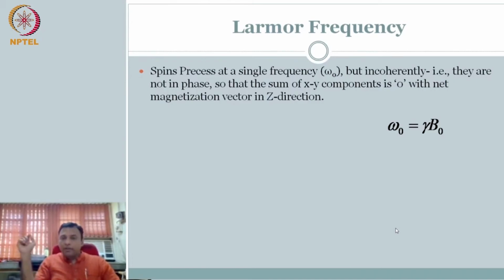So what is going to happen? Each of you, whichever starting position you had, will make an attempt to come here. But when you come here, you are not going to align. You are going to precess around. Of course, some of you will go down, but the nature of things is that most of you will obey the command. That means nature says that most people will go to the up state rather than the down state. So there is going to be a net positive, right?